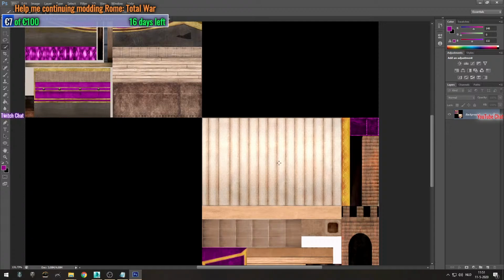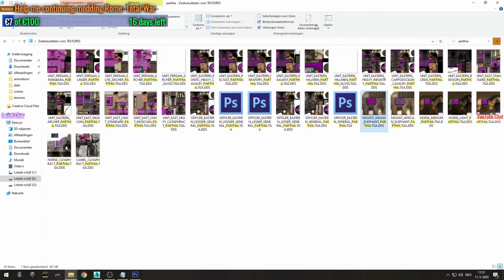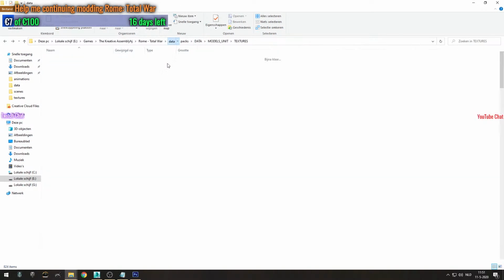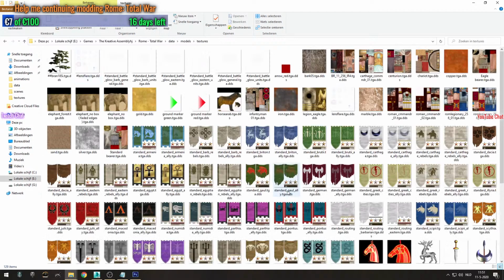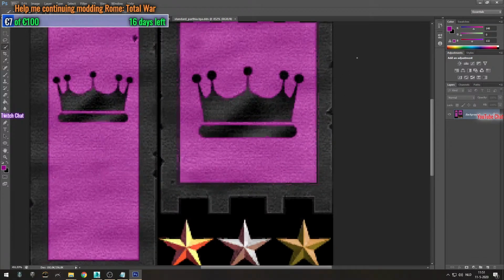So we can do that easily by going to the same textures you search for. Go to the models folder, the textures folder, and you can now see all faction banners. And we now use Partia. You open it in Photoshop and keep it opened.